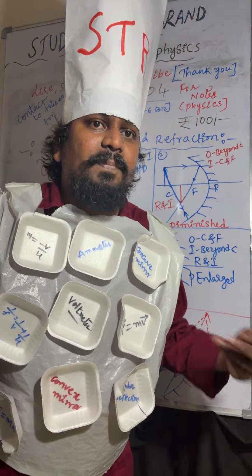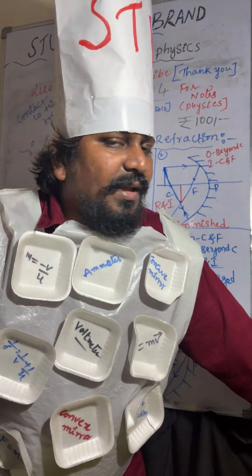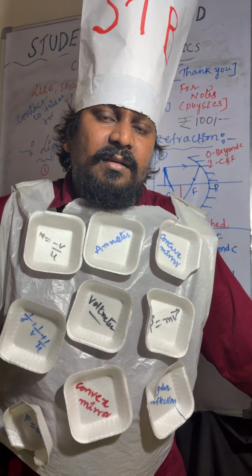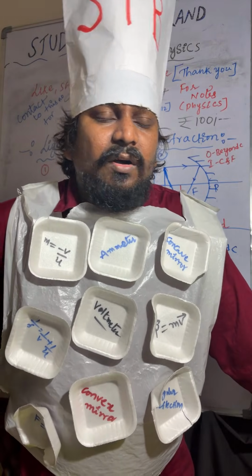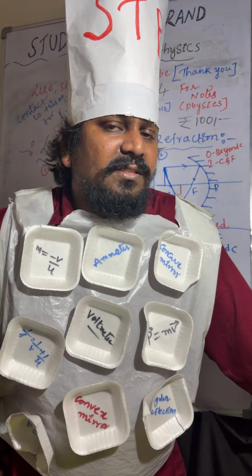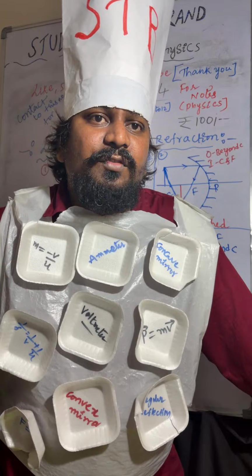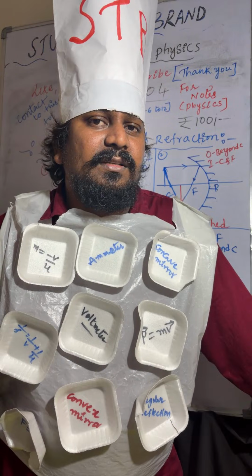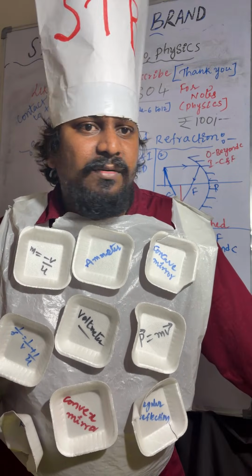Applications are very important. Okay. So applications of concave mirror, applications of convex mirror. Convex mirror is also used as rear view mirror, side view mirror. Concave mirror will be used as torchlights, headlights of vehicles, to reflect the light. If you place a convex mirror in front of any object, we are able to see the full view of the object. Right?